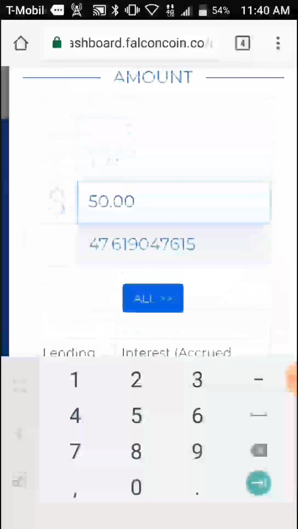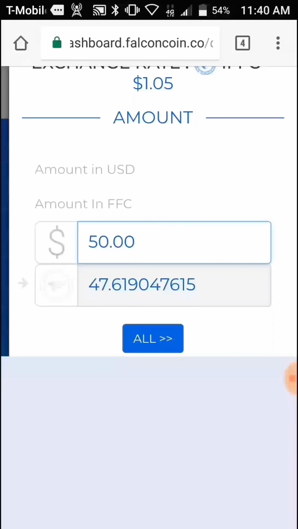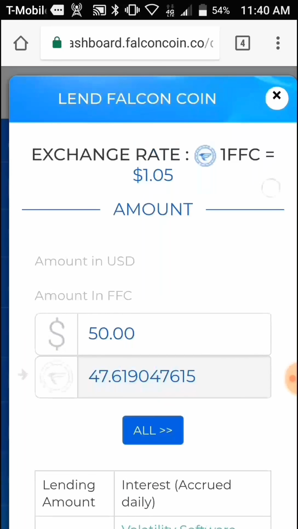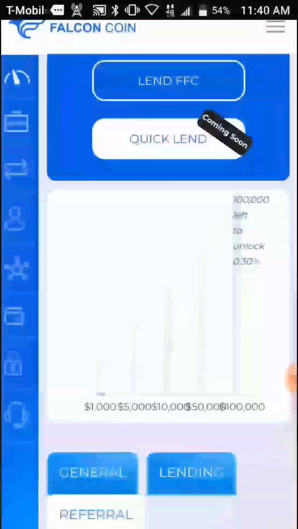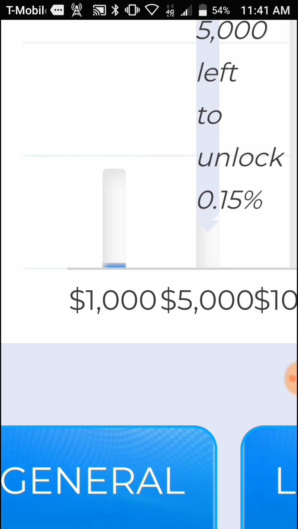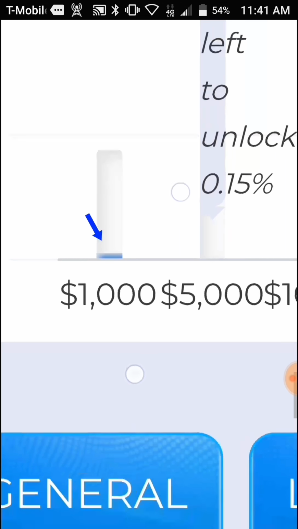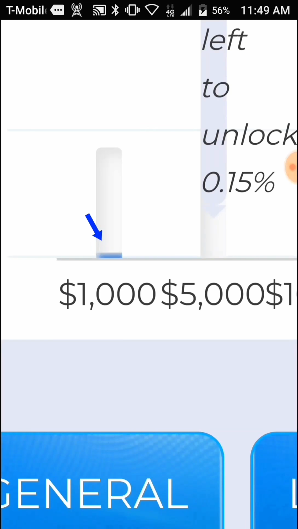But before that, let me come down and do one more thing. Let me back out, because I do want to show you how this combines everything. Hit cancel. In the $1,000 bar right here, that little blue section right there, that's my $50 that I put in. After I make my deposit, it's going to go up just a little bit. That's all I really wanted to show you as far as the aggregate feature.